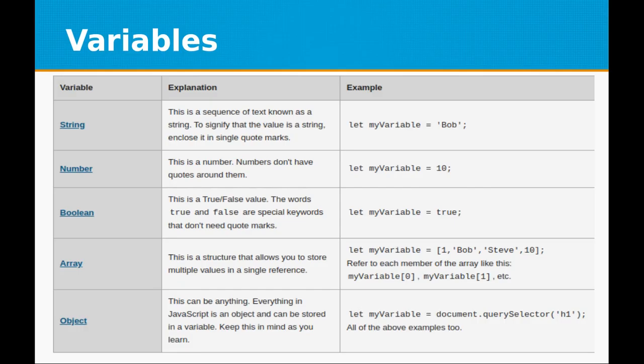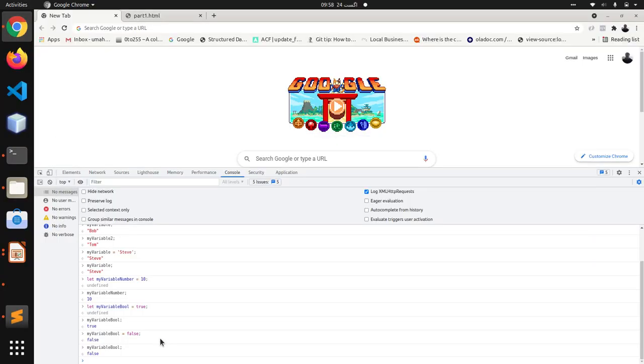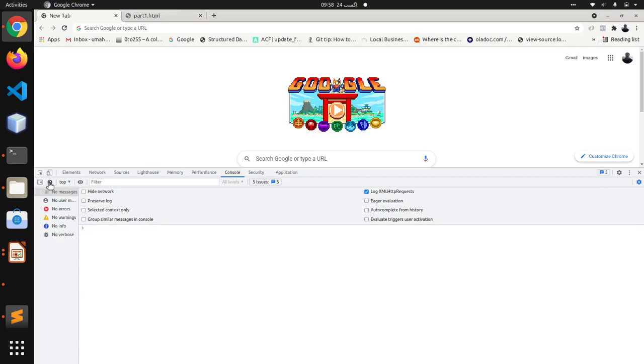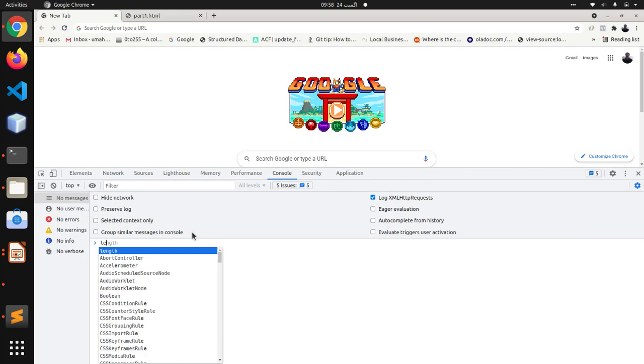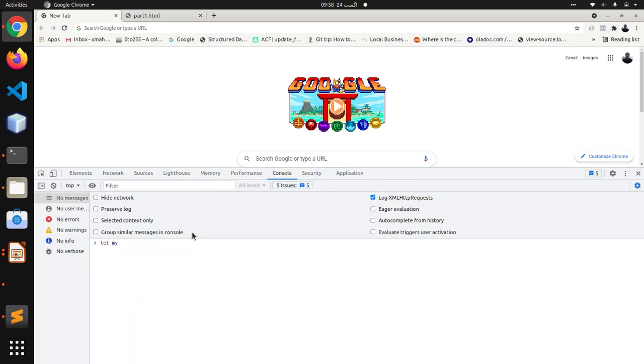Okay, the fourth one is array. This is a structure that allows you to store multiple values in a single reference. So to define an array, let's create the console so you can see what's going on here. Okay, let myVarArray equals, it starts with a square bracket, and here I can add different types of variables within an array.